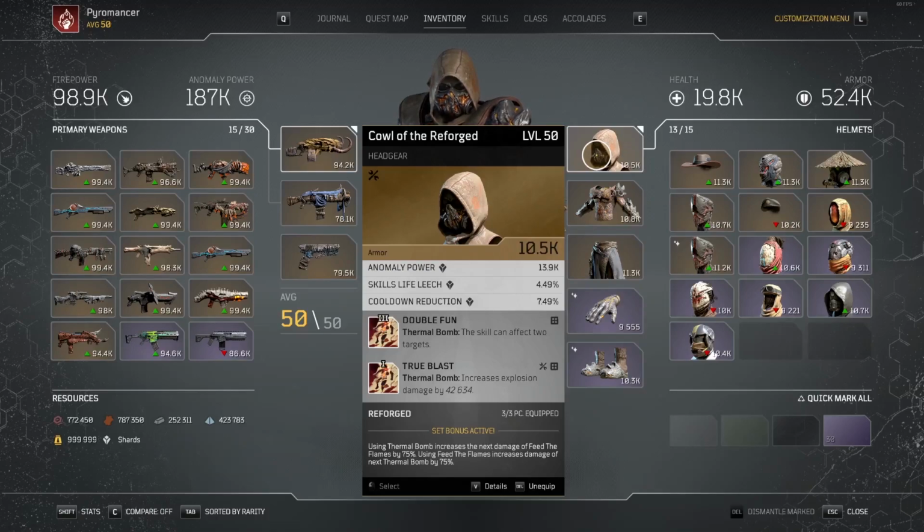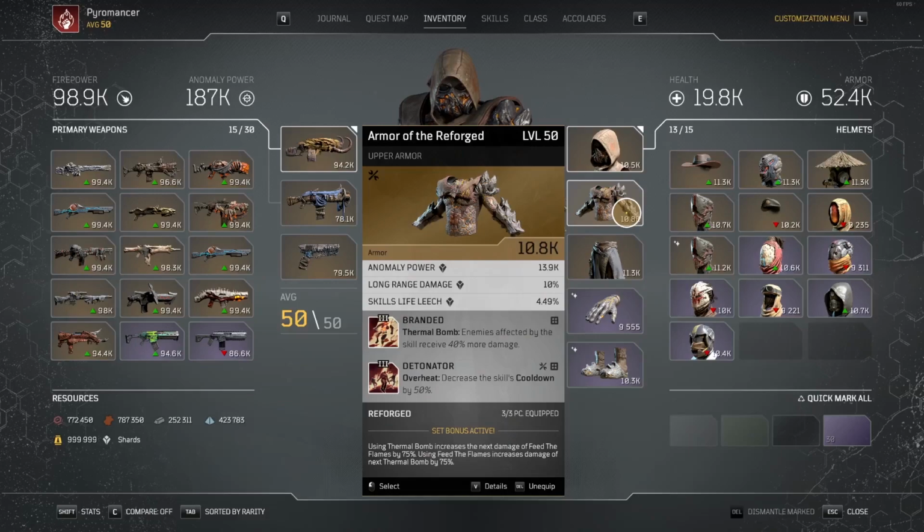Obviously, you don't need every mod in the exact same place as I do. Just get all of the different mods that I'm going to be showing here on all of your different pieces of gear, and you'll be good to go. And then otherwise, as we move down to the chest piece, I use Branded for the debuff and also Detonator, so we can spam our overheat much more often.